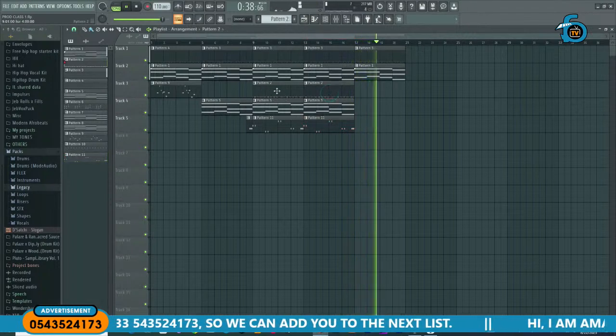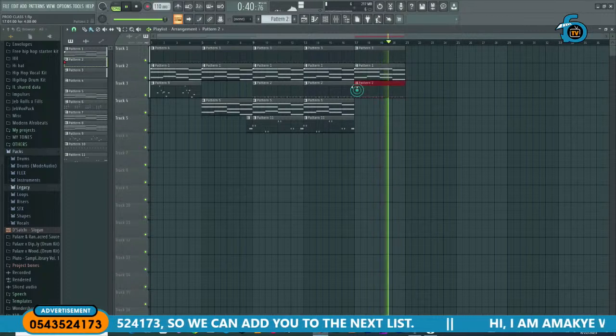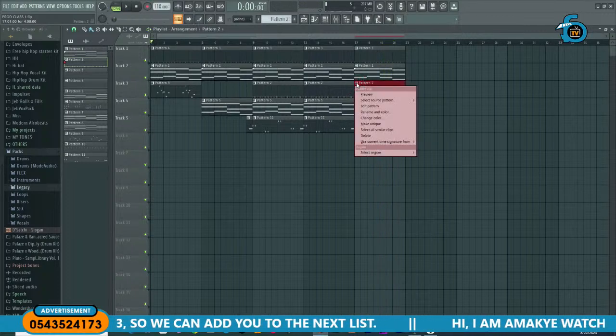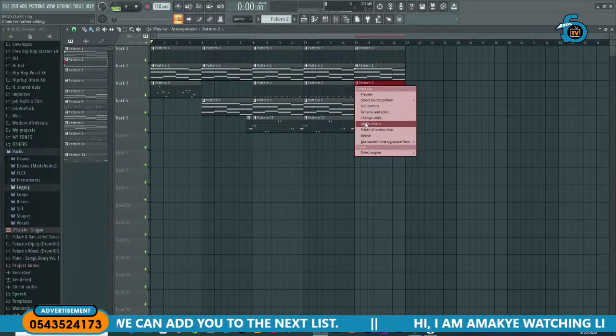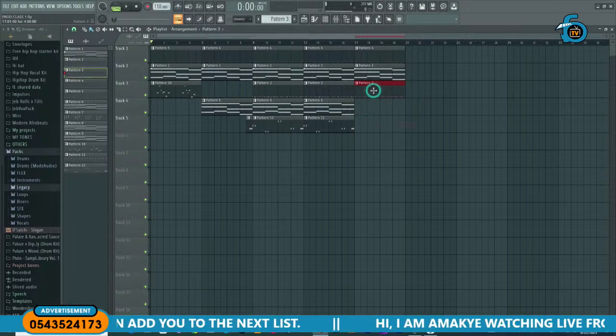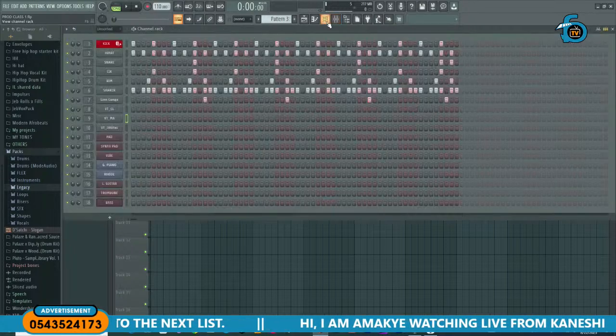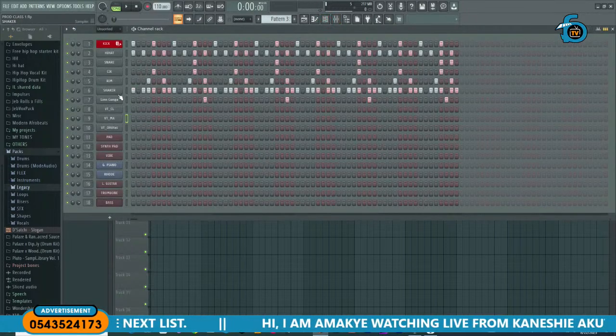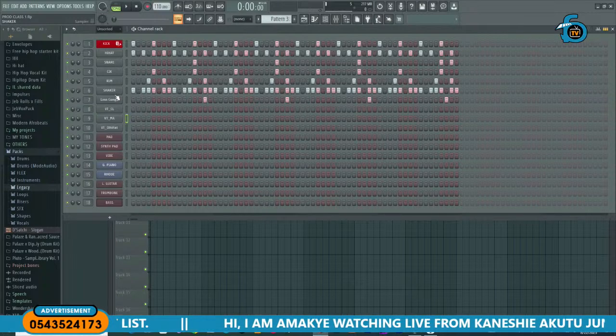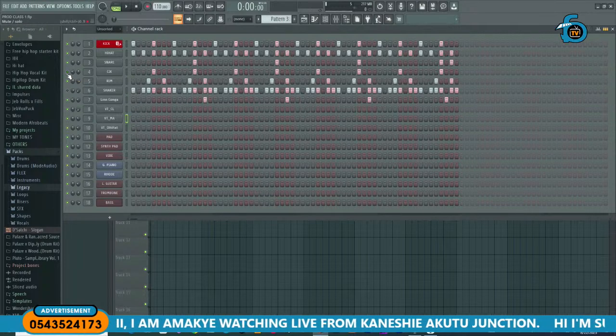So in the verse, I'm going to do a bit of change in the drumming, in the drum elements. I will take some things off. So because of that, I'm going to do what? Make unique. So that I can do a change in that pattern. And it would not affect this pattern. So let's see. Which elements should I take out of the stuff? I think I only need my shaker and my rim shot. Let's take off every other stuff, the snare and the rest.